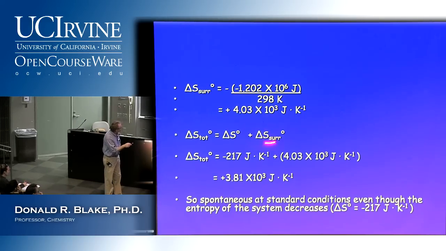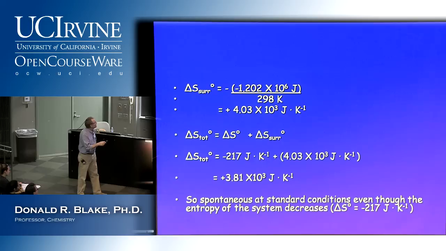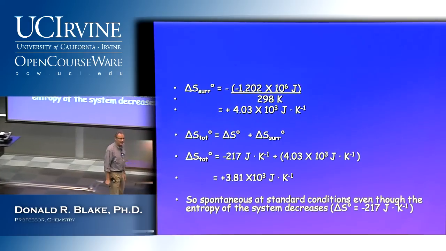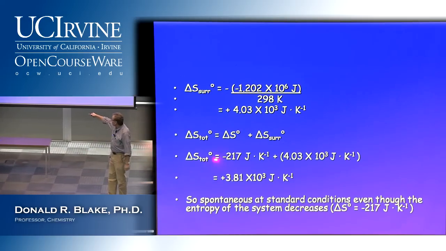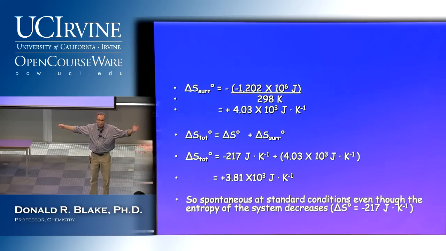So, you can do the surroundings one. The delta S of surroundings is equal to delta H over T. That's what that is right there. And what we're saying is that is the value right there, about 4,000 joules per degree for the delta S of surroundings. So the question then is, what is the delta S total? Well, we got that value from this, this value I gave you right there. So you just add them up, okay? And you get this value right there. So the delta S total is equal to that. What does that tell you about whether it's spontaneous or not? Absolutely. Don't forget, if the delta S total is a positive number, then it's spontaneous. That's the definition.